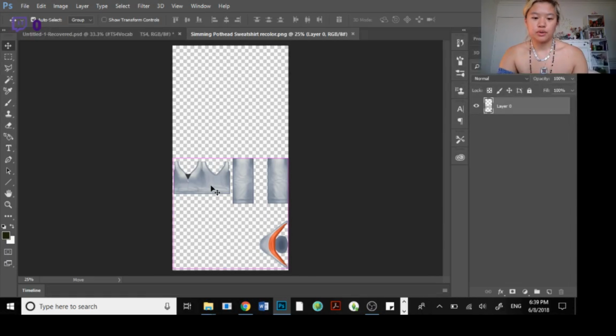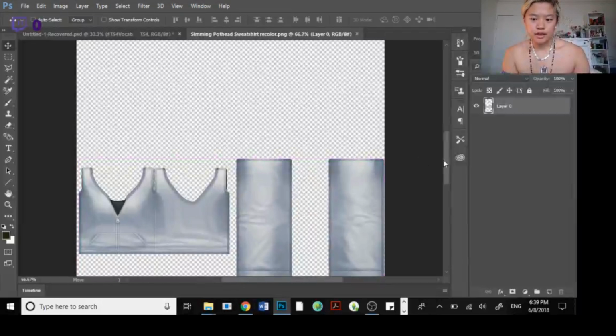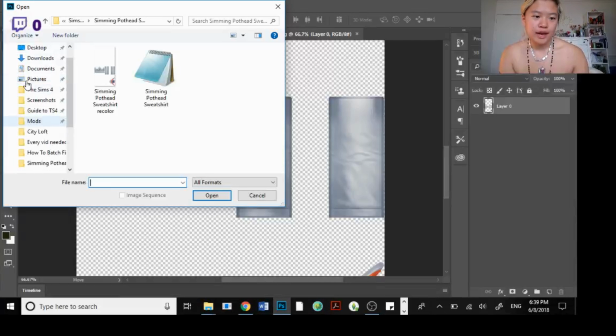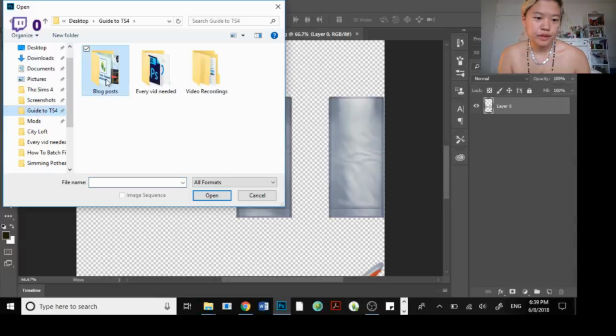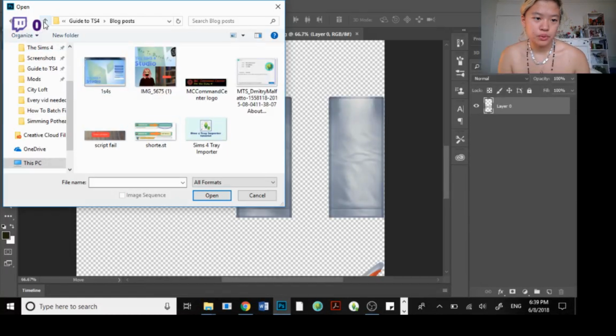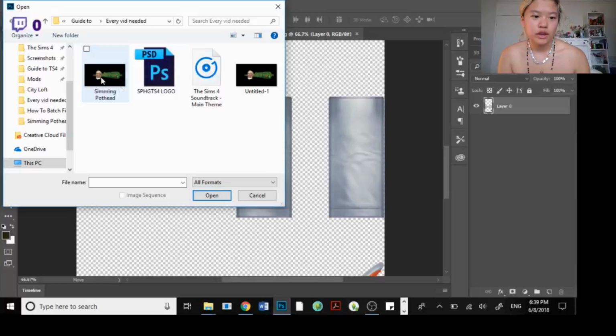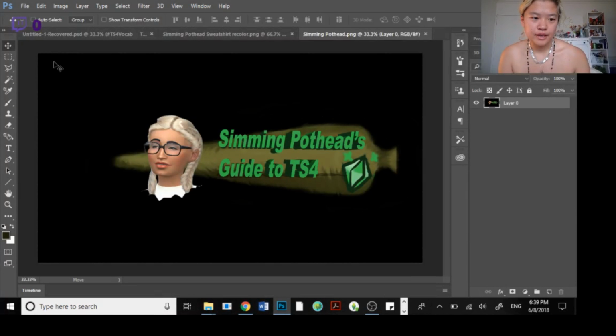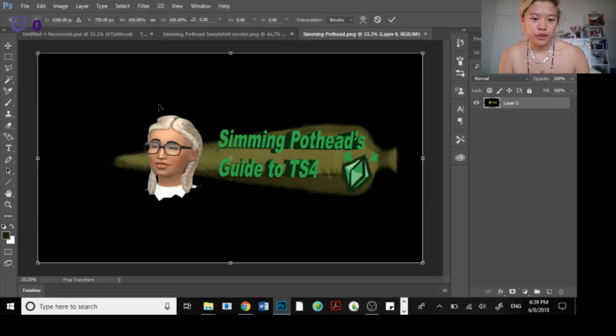What I want to do is zoom in, which you can do by pressing Control and the plus sign. I'm going to want to bring in my logo. For your logo, you can take whatever photo, if you want it off Google, or if it's some kind of artwork that you've done, you can do that too. You go into wherever it is, and that's not where I wanted it. Okay, this is where it is. So we brought this in, and I want this whole thing in it.